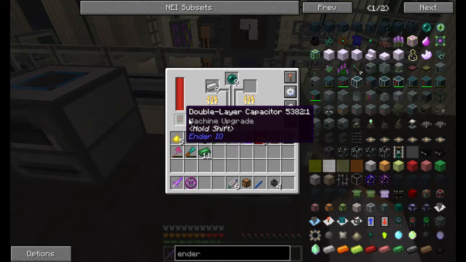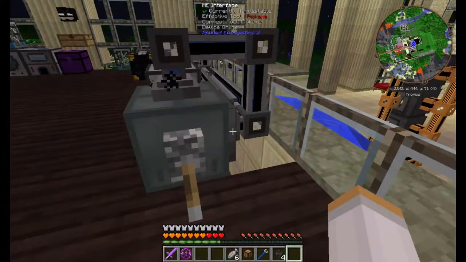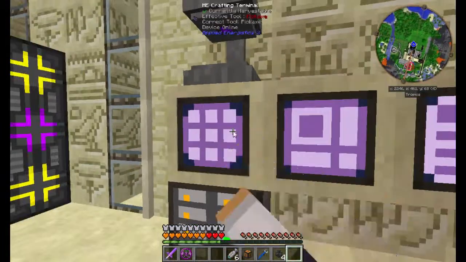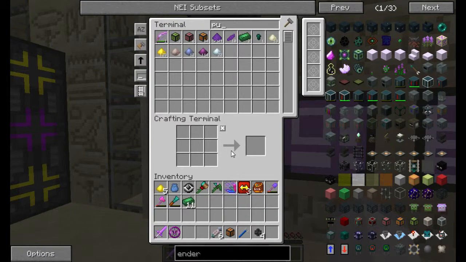I have one of these capacitors in there, so it works a little bit faster. So you're not going to see the end result here. It's already sucking it out the back and putting it back into our system. So that is the process part of it. So if we typed in pulsating again, you'll see that they're getting put back into the system. We should see a third one here. There, number 3. So that's how that works. Pretty cool, huh?